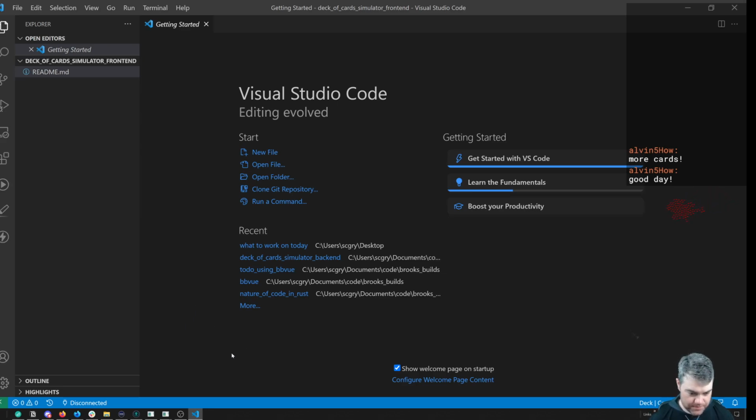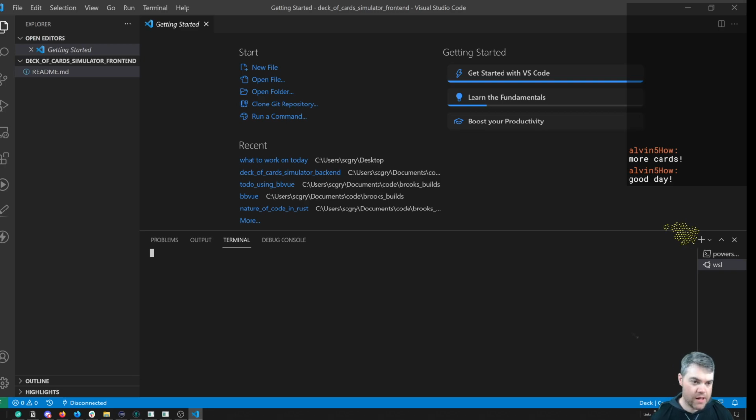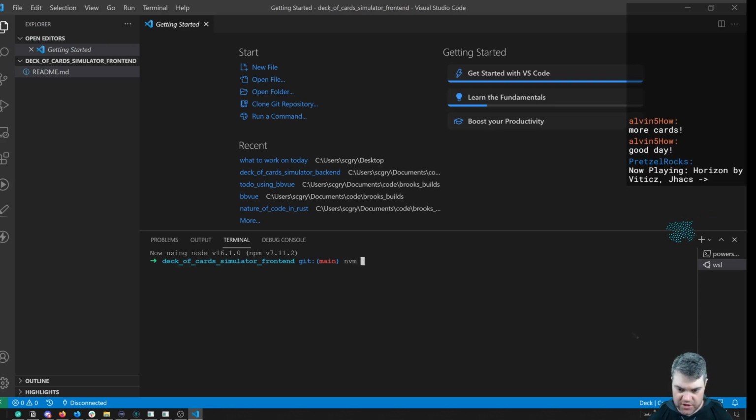Okay, so with you, what do we want to do? We want to open up a terminal. Bet I could open that up easier with the command prompt. So we're going to use nvm use 14, which is LTS.